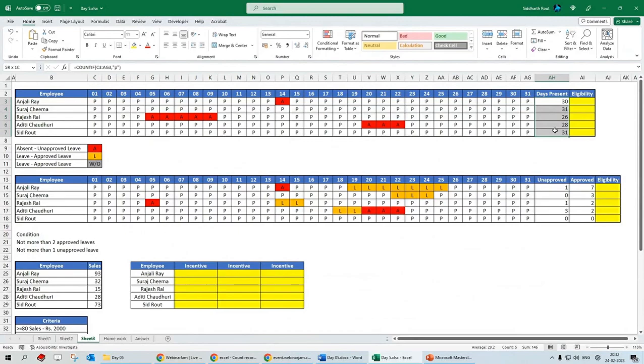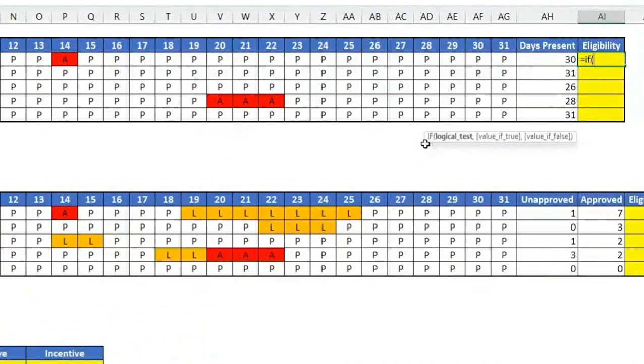So what I will do now is start typing my IF function in a formula here. Let me move this slightly. Yeah, this is the syntax. The first is the logical test. It is a value or logical expression that can be evaluated as true or false. So this is the condition. If this condition is true, then I am telling Excel to execute the value if true argument. This is optional, obviously, between square brackets. But if this is false, then I'm telling Excel to execute the value if false argument.